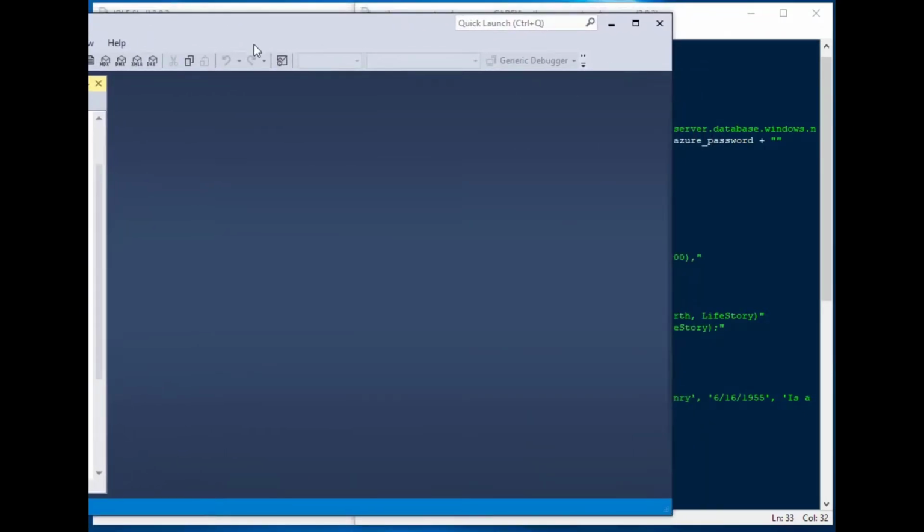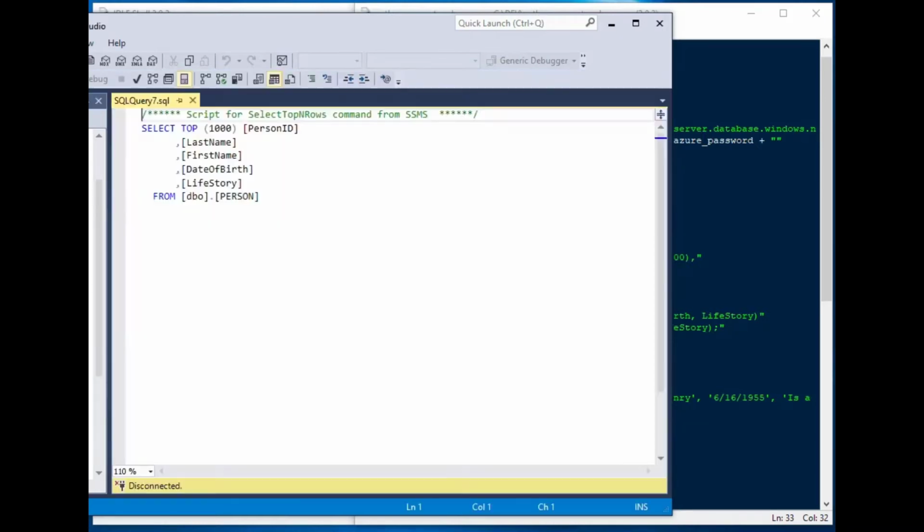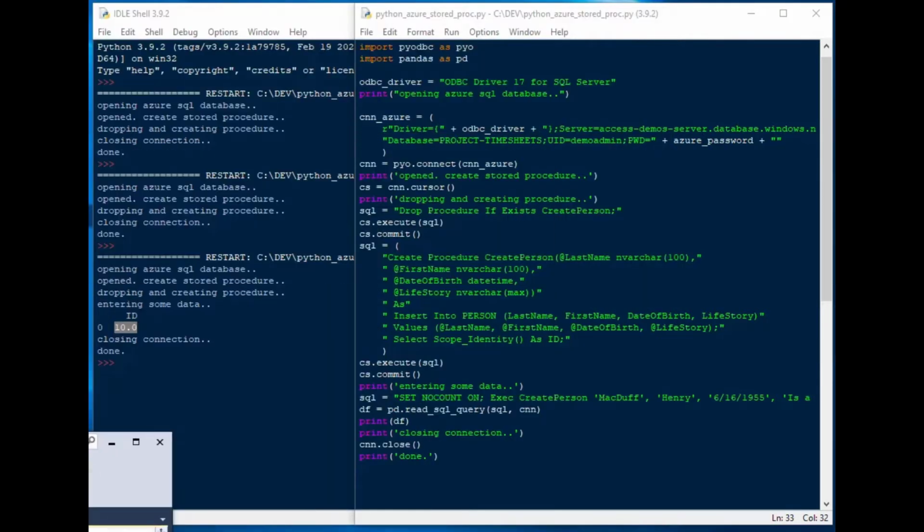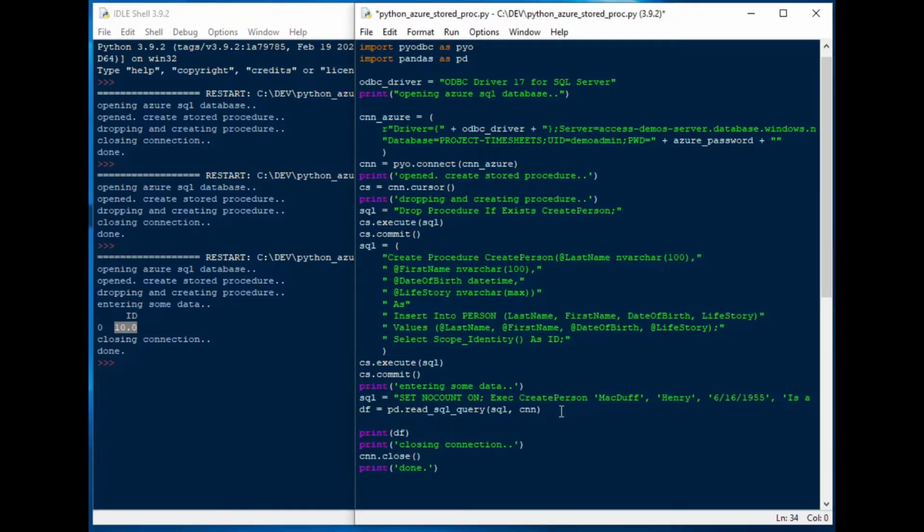And if I pull this over, I've got SQL Server Management Studio for that database open. If I right click on, say, select top 1000, oh, you can see it's not there. There's three records in there, but that record is missing. And the reason is our commit. We forgot our commit statement, and so it's important not to be afraid of commitment. So make sure you get that commit statement in there. That's going to make your life a lot better.